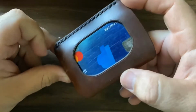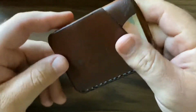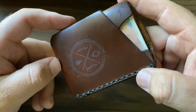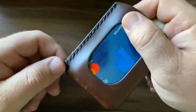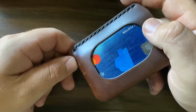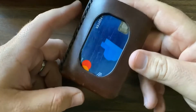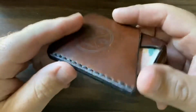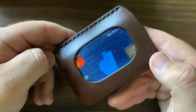Yeah, the Gemini, guys, one single stitch. I think that's just what blows me away, is the fact that this is one piece of leather. One piece of leather that he laser cut, and there's only one seam. I think that's really cool. I think it was very creative, and the quality's there, obviously. Burnishing's great. The stitching on this is just A+. So the Gemini, get you one if you can.